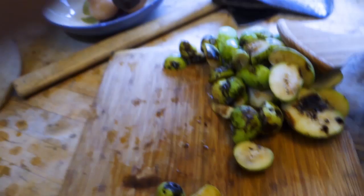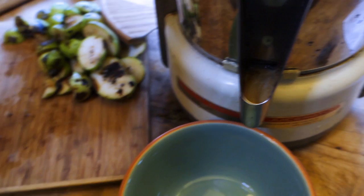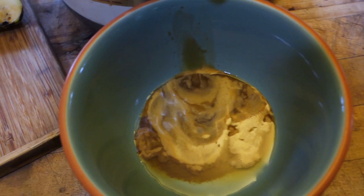All right, so I'm just gonna juice these up here in the juicer. I'm not sure what all I'm gonna do with the juice yet, but definitely I'm gonna try just putting a piece of skin directly into it to see what happens. Well, the original point was to get this juice out really super clean and clear, but as you can see, some of the galls have started to dry up and oxidize, so I'm getting this brown liquid after all.